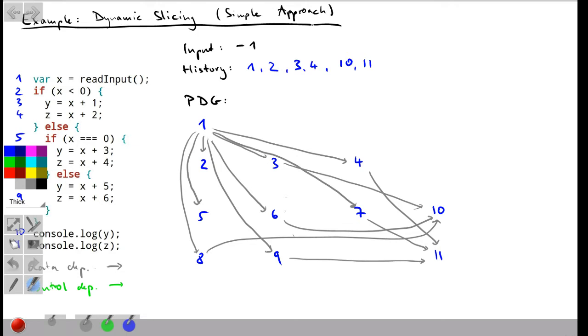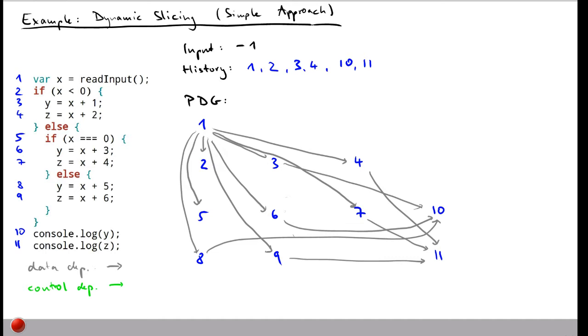Now let's have a look at the control flow dependency. So basically, here the question is which statement or conditional determines whether another one is executed. So the check at statement 2 determines whether 3 and 4 and 5 are executed. So we have control flow dependencies to express that. And then the check at line 5 will determine whether 6 and 7 or 8 and 9 are executed, which means we have control flow dependencies for this and also like that. And these are all the control flow dependencies that we have here. And this means this is also the entire program dependency graph.